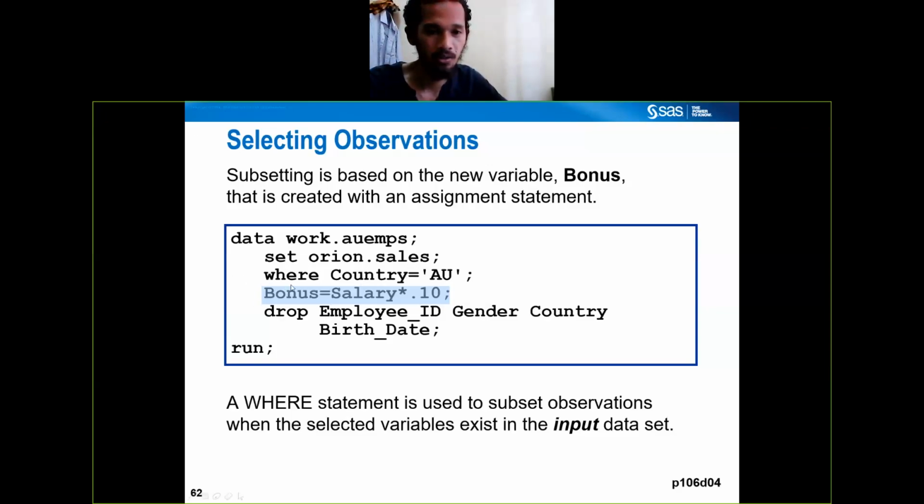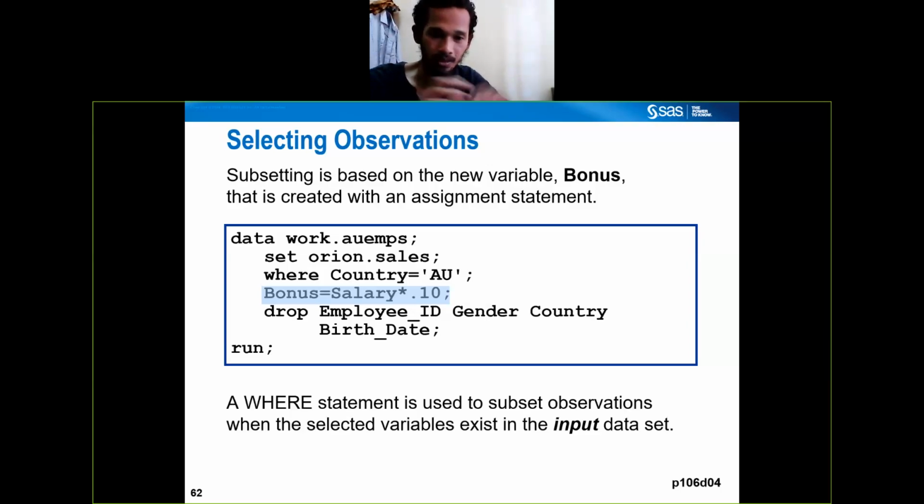Usually the where statement is used to subset observations when the selected variable exists in the input data set. So where is used for variables that exist in the data set.